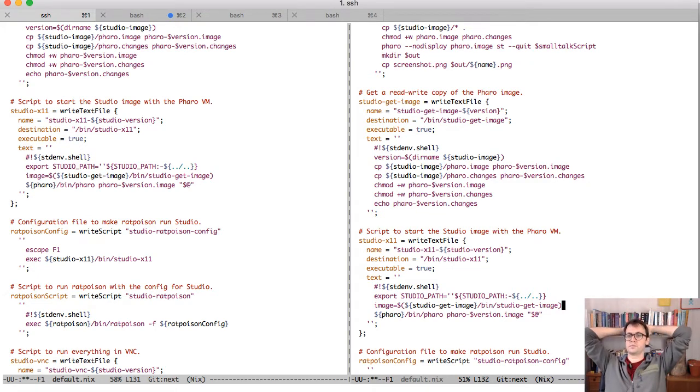Looks plausible. So we're going to have a variable called image, which we're going to set by running this script which is going to pick a version name based on the SHA-256, copy that into the current directory.